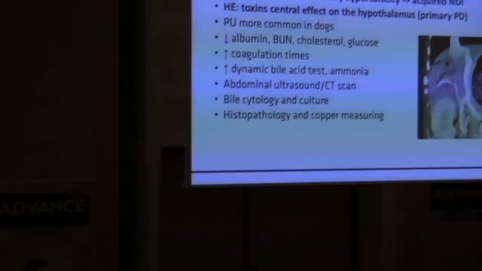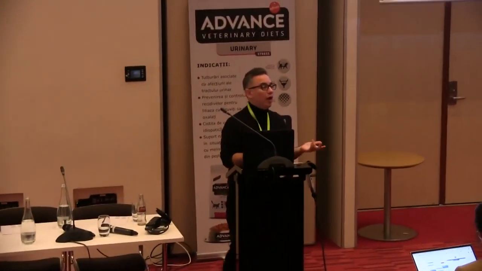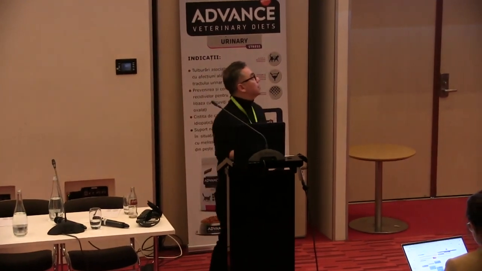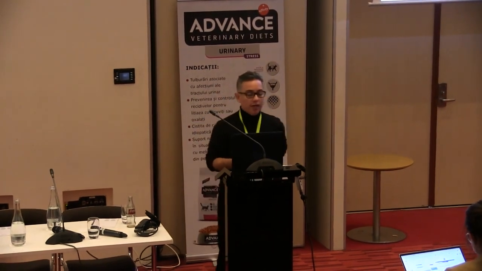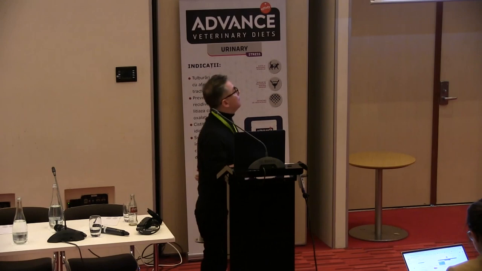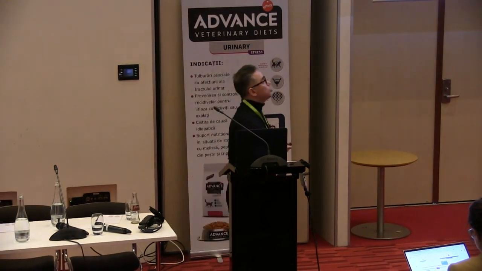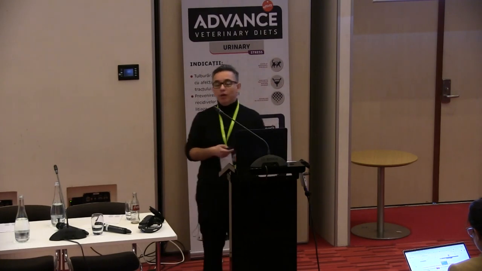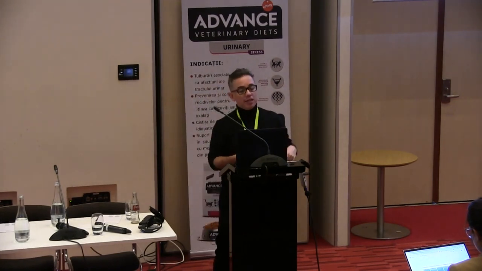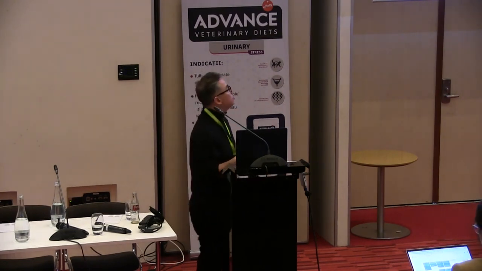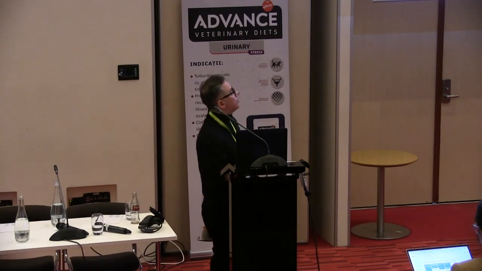Okay? What kind of tests do you have to do in a patient with liver disease? Mainly the dynamic bile acid test and measure the ammonia, if you can measure it in your clinic or hospital. And mainly in cats where you suspect cholangitis, we obtain bile cytology, liver cytology and culture of the bile. Okay, and in patients with liver disease, dogs mainly and some cats, I prefer to do the histopathology measuring the copper, and do a mix of bile with tissue to send for culture and sensitivity.